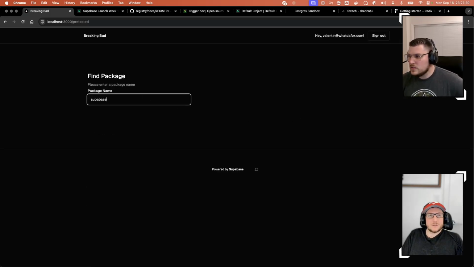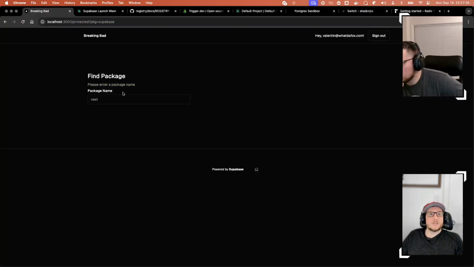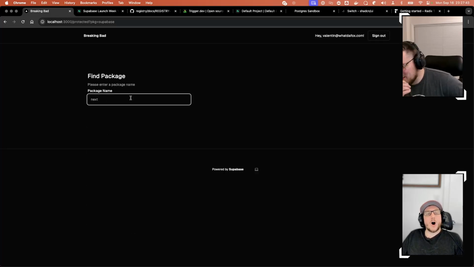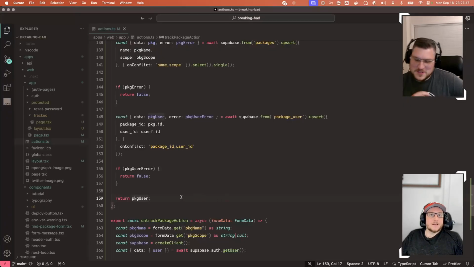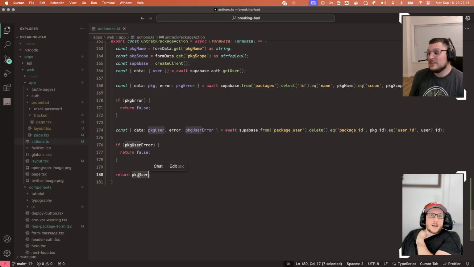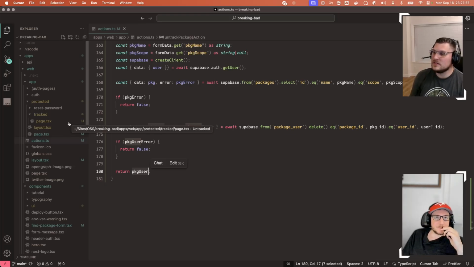Interesting. What's the server say? Nothing. Nothing is happening. And now it's tracked. Oh yeah, it's because we don't have the redirect, so it's not reloading, and we don't add this response to the array. Yes, exactly. Okay, that makes sense.